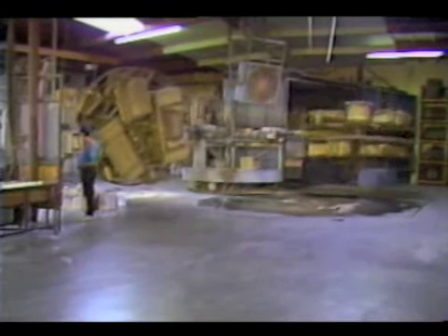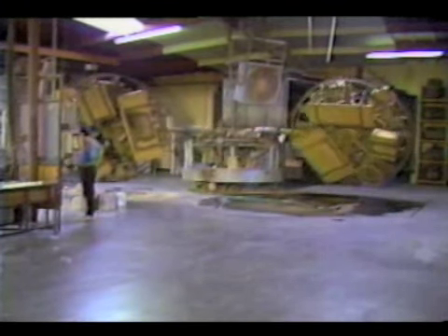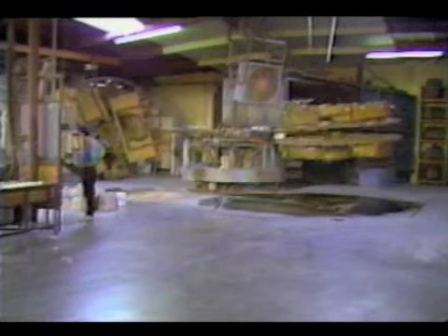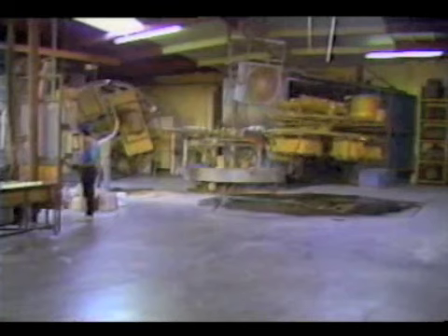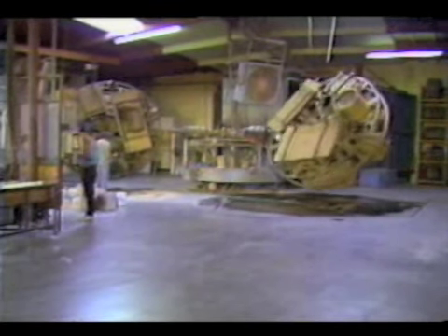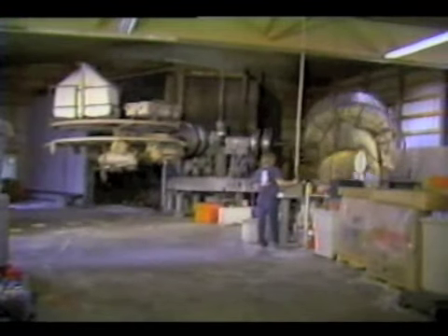The Inca machine you have been observing is considered large by industry standards. Located in California, its 10-foot diameter wheels and 10-foot oven allows for the molding of most products. However, in order to service the market for huge agricultural storage tanks, Inca designed and constructed a 14-foot roto machine at its Idaho manufacturing facility.